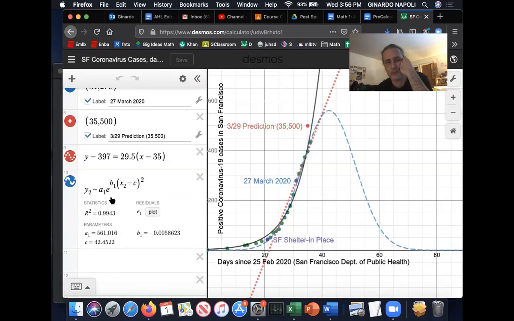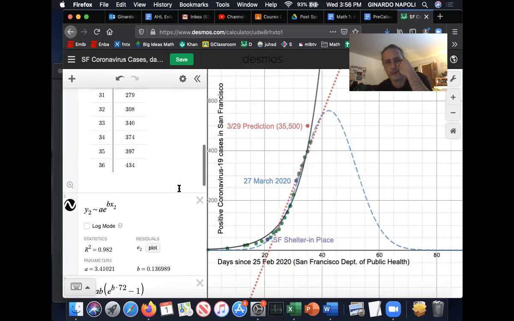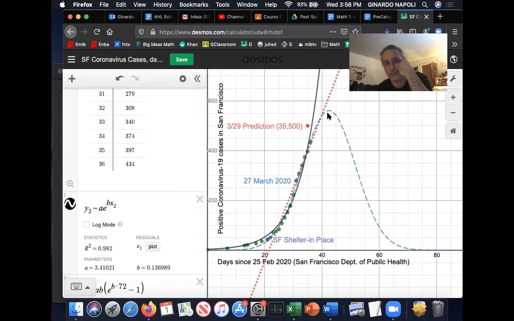And then B is the rate of the width. So B is pretty small. This width spreads out, and that's probably what it's going to be. Look how small that is. That's less than 0.5, roughly 0.6%. And C is 42. Well, what day are we at now? We're at 36. So if things go that way, we're looking at 6 days from now. I doubt that's the case because it's too early.